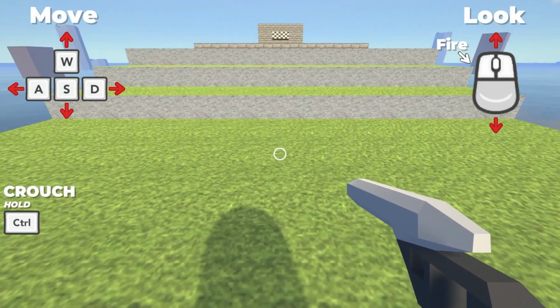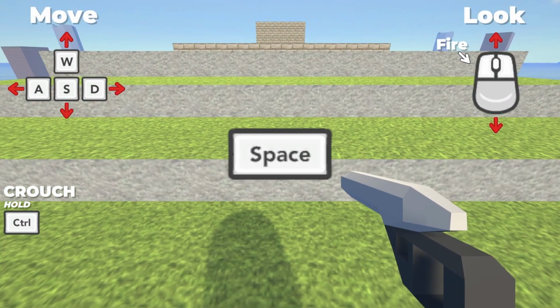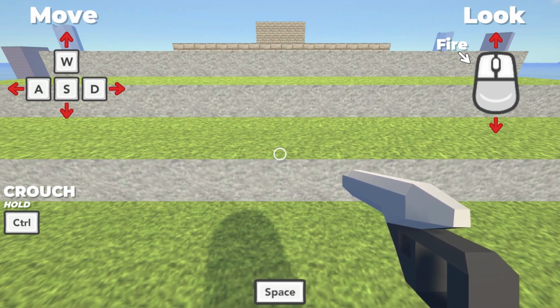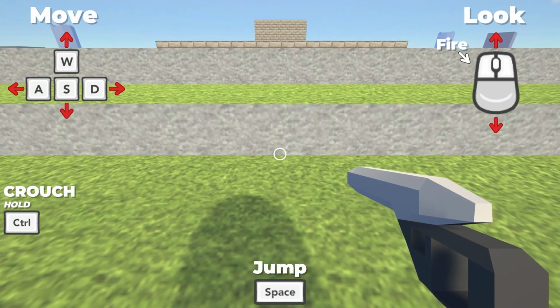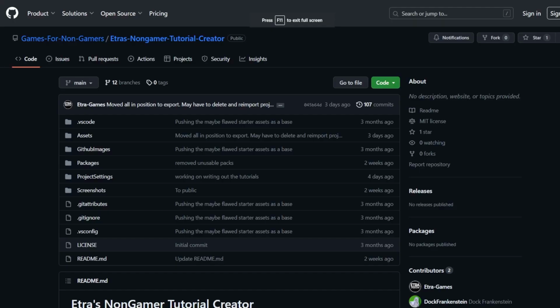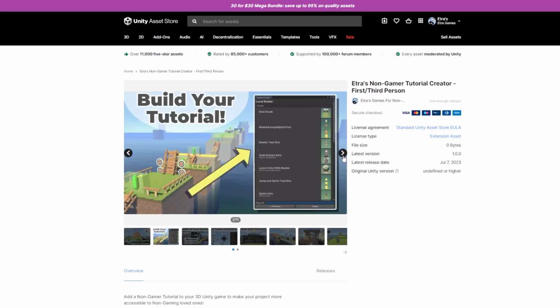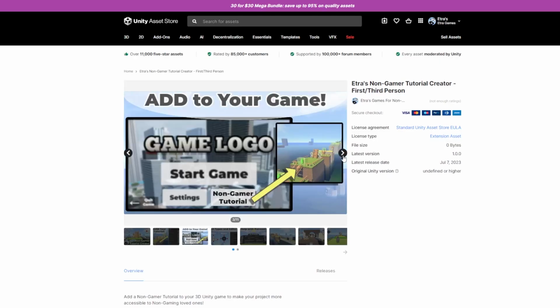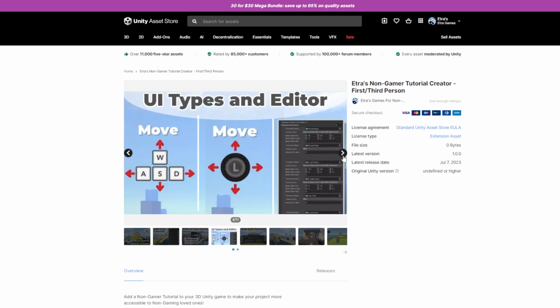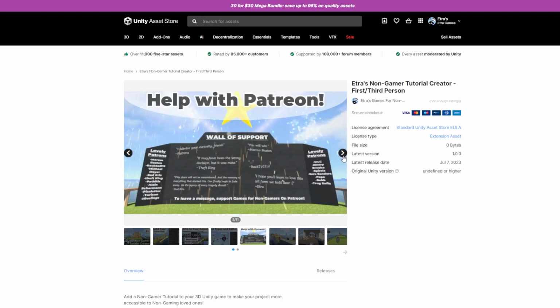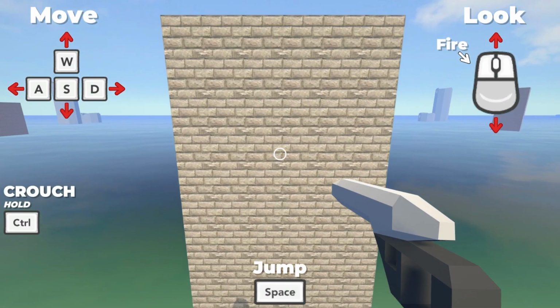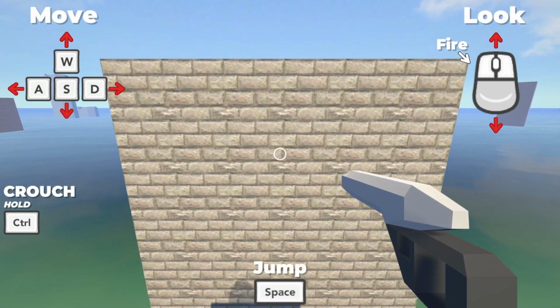Now before you head off to that next video, or to the Patreon or the Discord, we gotta go over just a bit of legal notes with this project. This project is free under an MIT license and GitHub, or a Unity Asset Store license. I'm pretty sure the latter means you don't have to credit me or put any references to Luke Etra Bender or Games for Non-Gamers in your project. Might not be the best move, but might be legal.